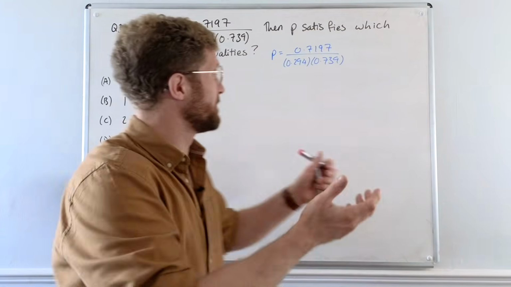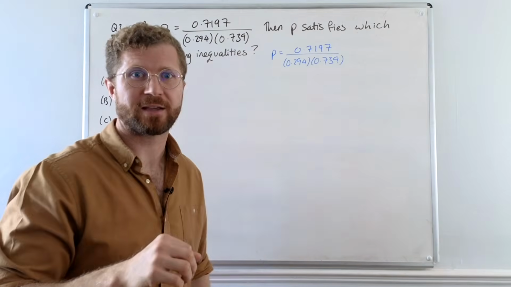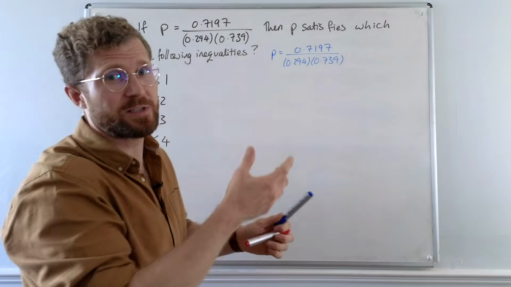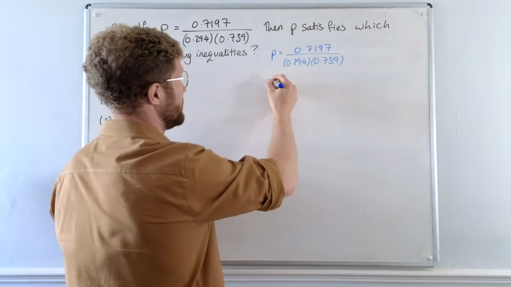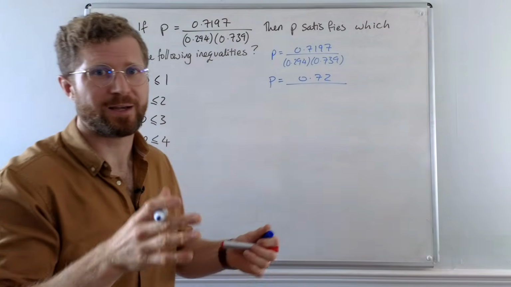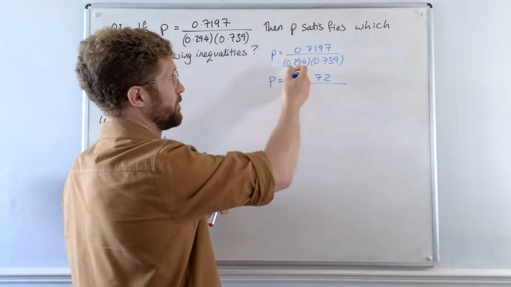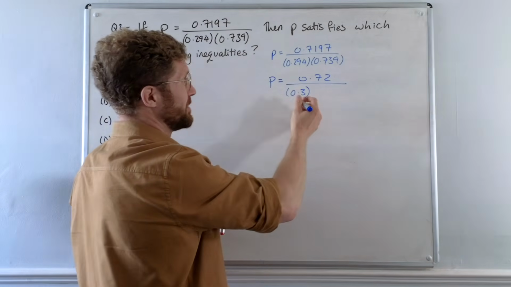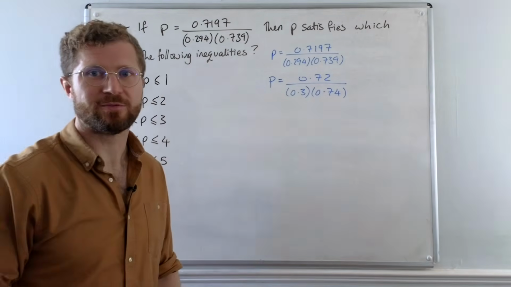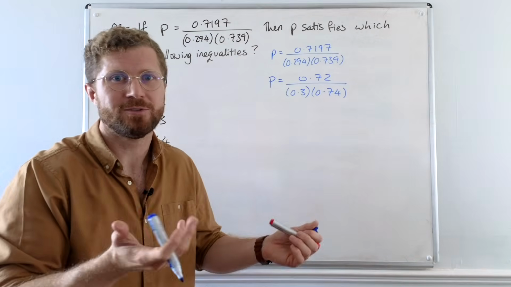Now what that means is with something that looks like this, something that looks so precise, we don't need to be quite so accurate with it. I can do a bit of estimation, I can do a bit of rounding here. So let me take that top line, 0.7197, that's really close to 0.72. So let me just simplify that a little bit. I can't move it too far, but I can estimate it a little bit. And we can do the same with a couple of these other bits. So 0.294, that's very similar to 0.3, and 0.739, let's call that something very similar to 0.74. So we've taken something that looks awful and made it look that little bit nicer, but it's still not great.